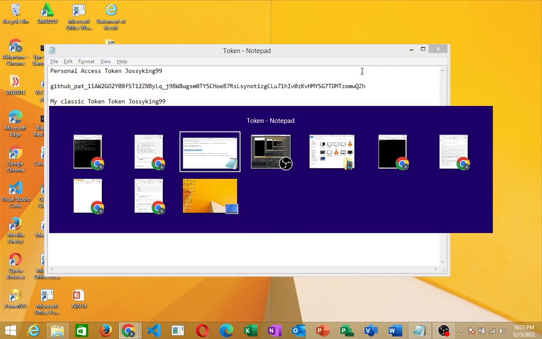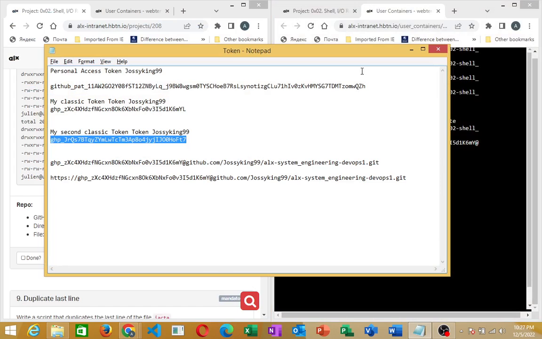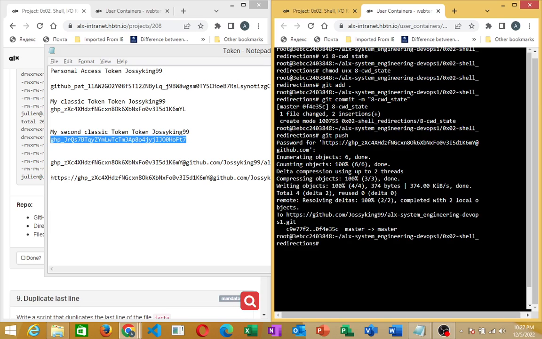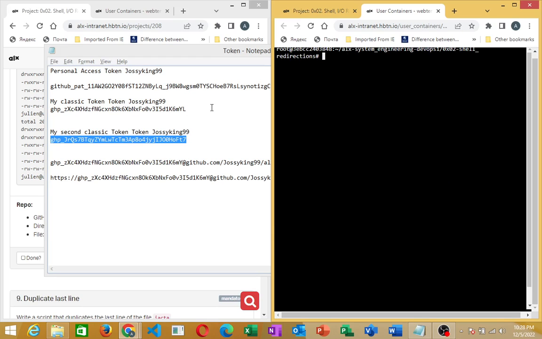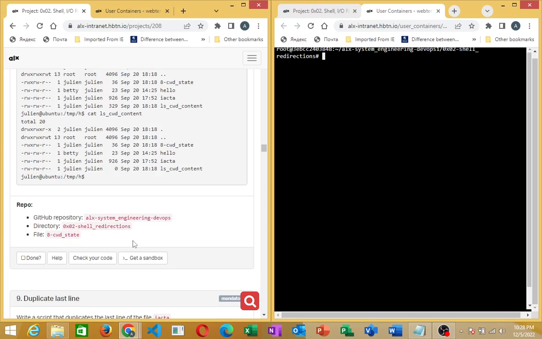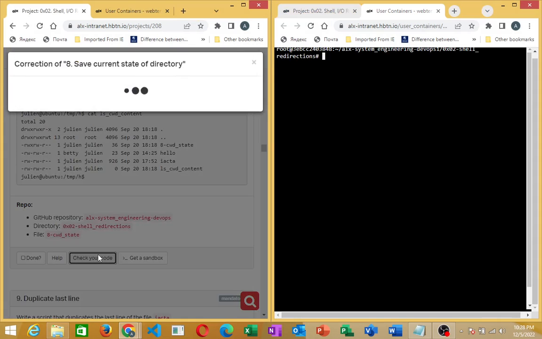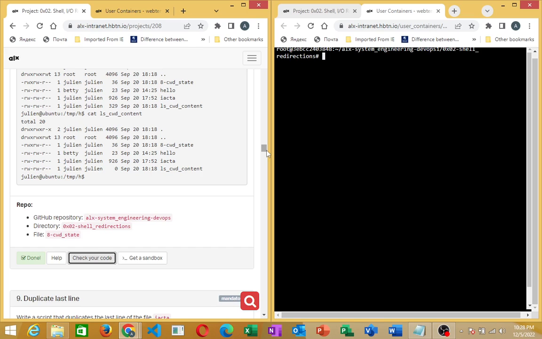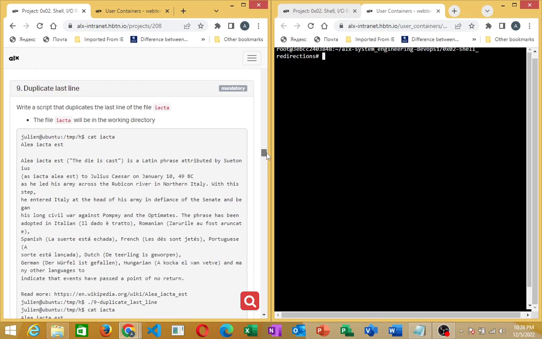Copy this, paste that. So we are done with this task. Let me clear here, and I'm quite certain we are correct, but let's check our code. So it's all checked. That means we are correct. This task has been completed. We move to the next.